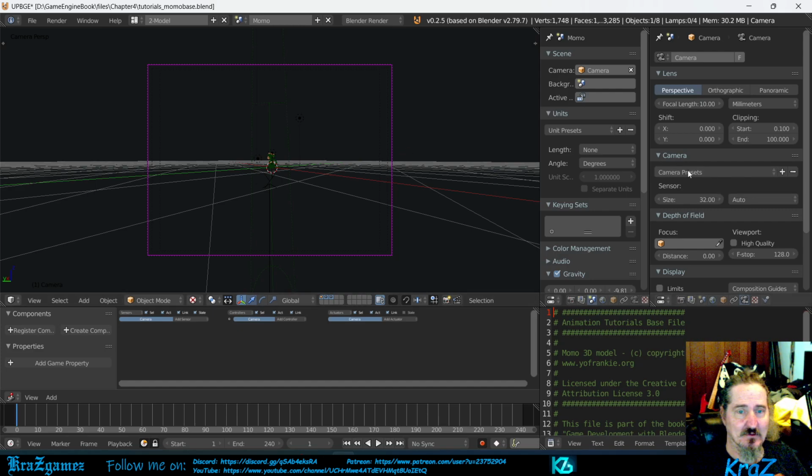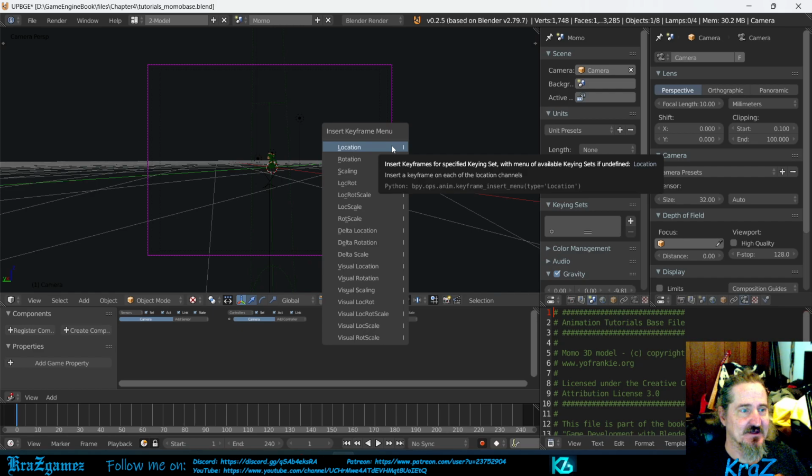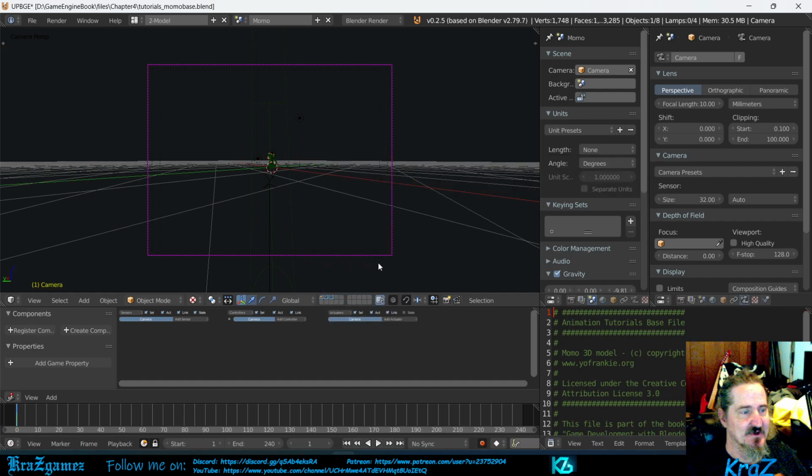So with your mouse over it, all you have to do is hit the letter I, and you'll notice you'll get an insert keyframe menu. Now what we want to do is key it for 1 frame, which is the first frame. You want to do location, because we're only going to zoom it in, I do believe. If not, you can always change this one by adding the rest.